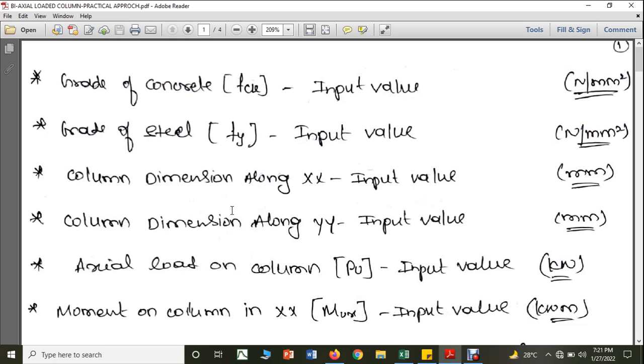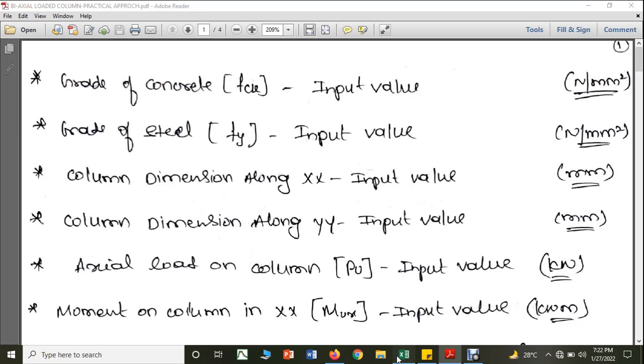So here, what we have done is take the two moments which are present in the column, which we get from the software analysis. We consider those effects into a single one and make it a uniaxially loaded column. We get the percentage of reinforcement and then check whether that reinforcement is enough for the biaxially loaded column. This is the procedure. Now according to that we have to give the dimensions. Today let us take one square column.